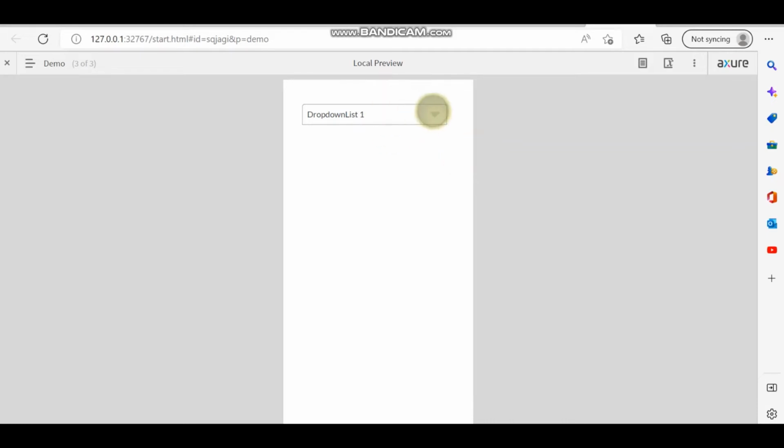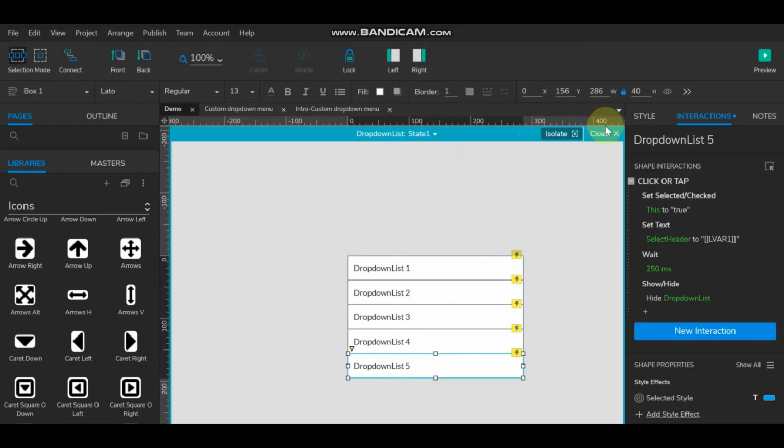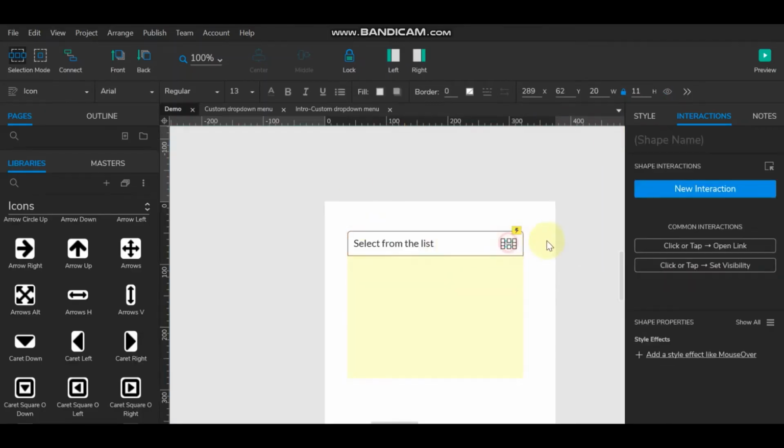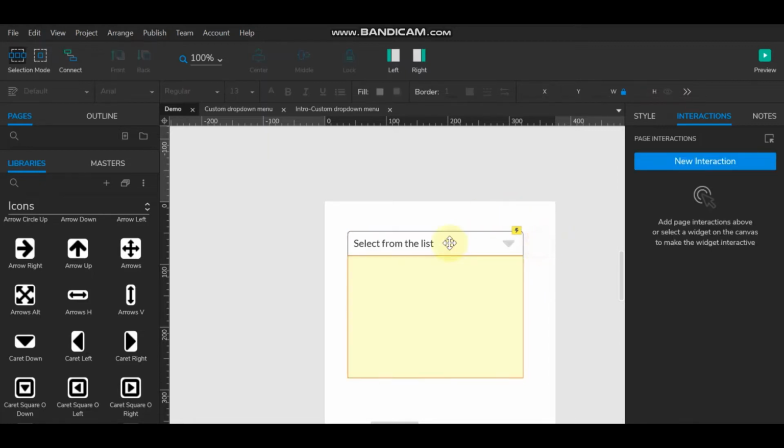Now we want to change this caret. So how will we do that? Here we have this down, and once it is open, it should be up, or we are just going to change this color.